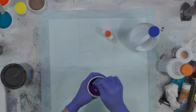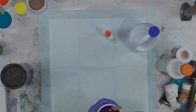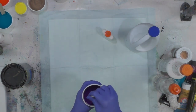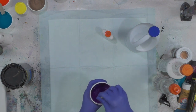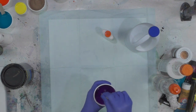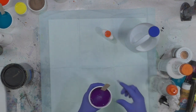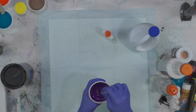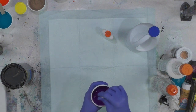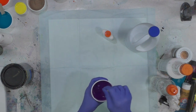This style of pour that I'm getting ready to do is called an infinity pour. I don't know who started it, but the channel that I saw it on YouTube was Mixed Media Girls' channel — Marcy. I saw it on her channel on YouTube. I think she was using it from somebody else's creation. Whoever started the infinity pour, this is a shout out to you because I don't know who you are. There are so many people doing acrylic pours today, it's hard to keep up with who originated what style of painting. We just have to all be gracious and share.